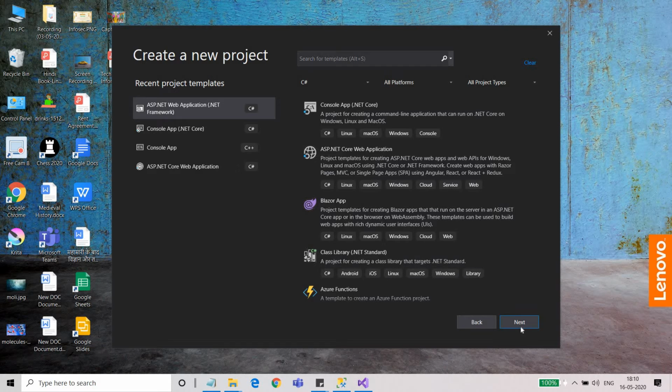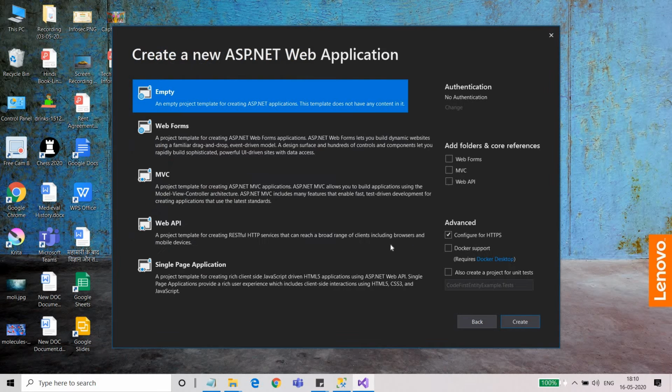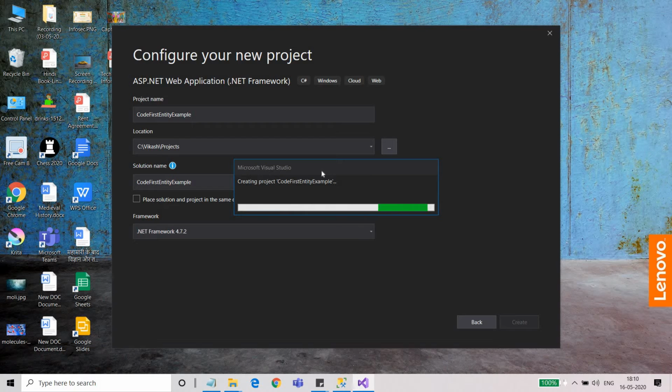So just create a new application, and here I'm going to name it code first entity example. Make it an empty project, and then it will open for you.